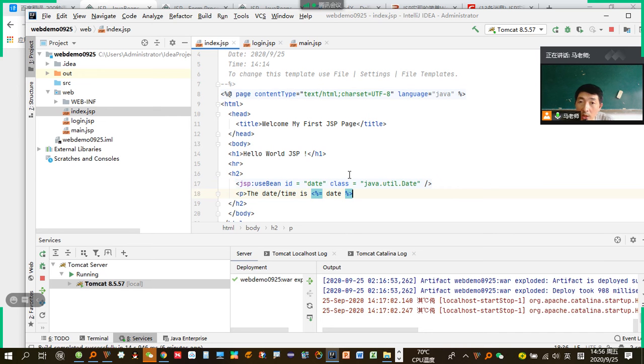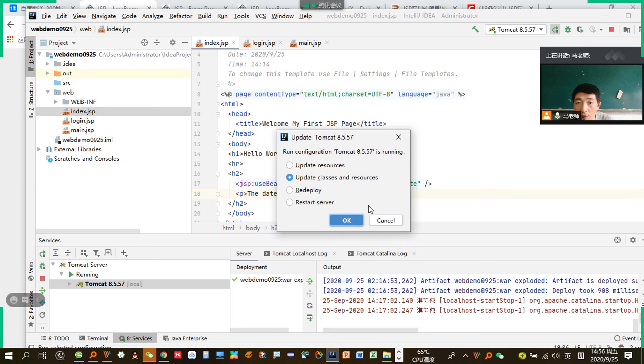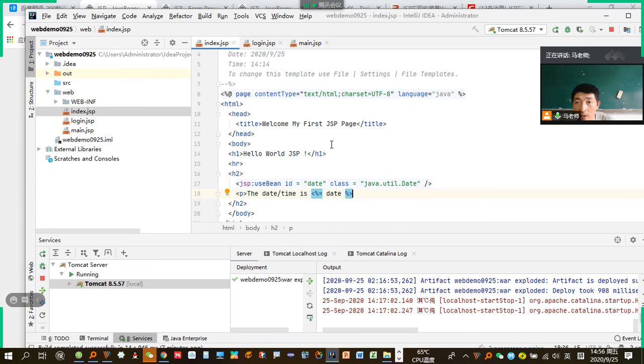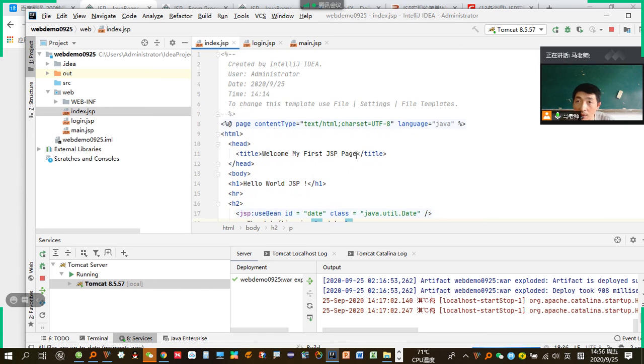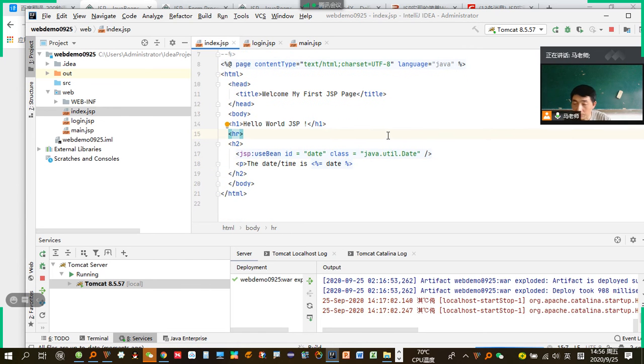So use bean, and here is date time is. Well, we save it. It has saved already. So we refresh it. So that is the index.jsp file.